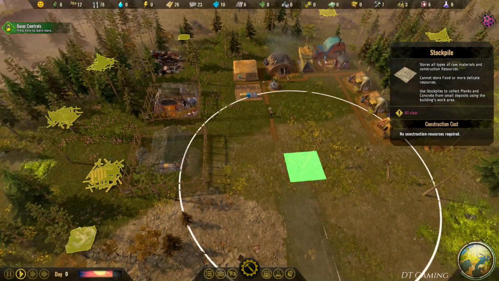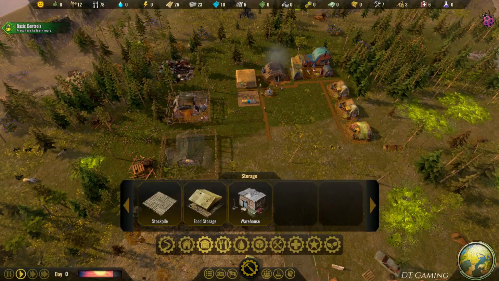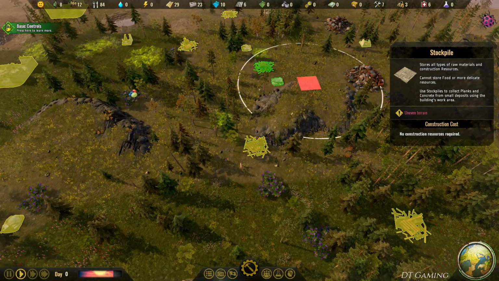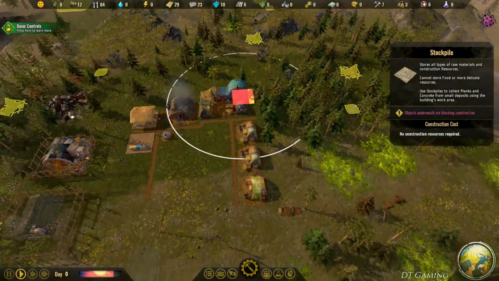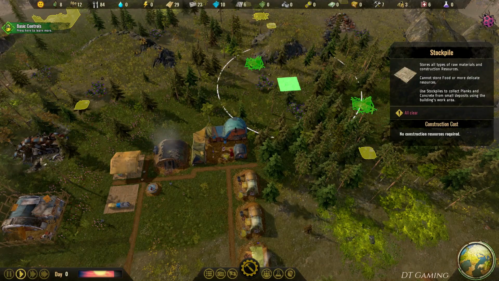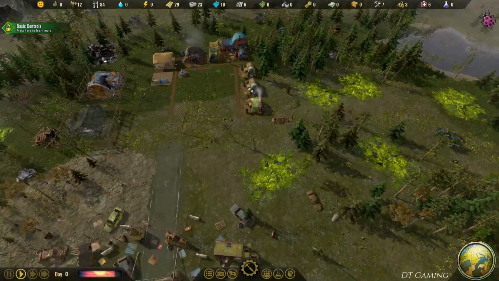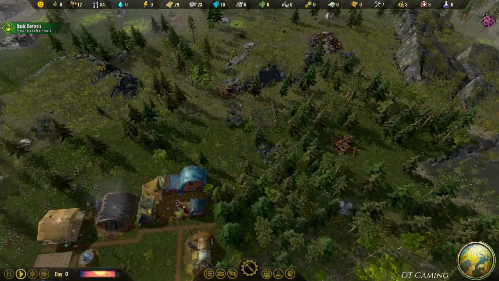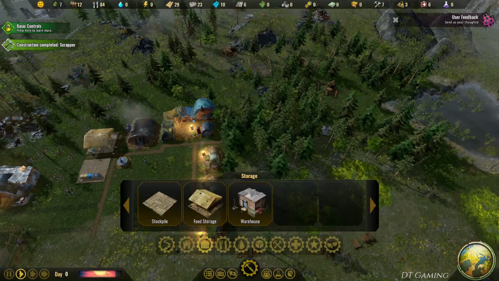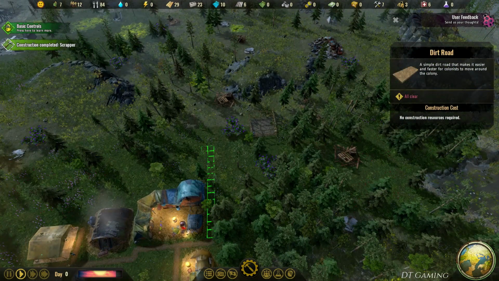Maybe what you could do is start another stockpile to collect more. This should be a good location. Let's hope it's not too far from everything. This was a good place actually to collect some wood later. Let's see if I could connect a road to this one.